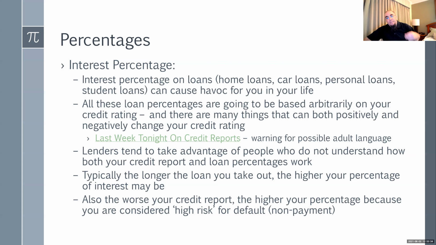Lenders, meaning people that loan money, tend to take advantage of people who do not understand how both your credit report and loan percentages work. Typically, the longer the loan you take up, the higher the percentage you may be. So in the case of buying a car, say you really want that really fancy Mercedes-Benz ML series.